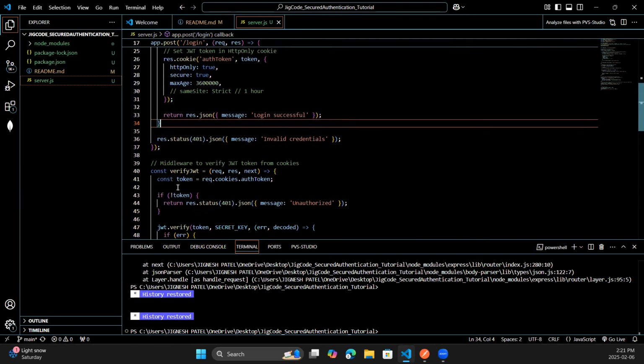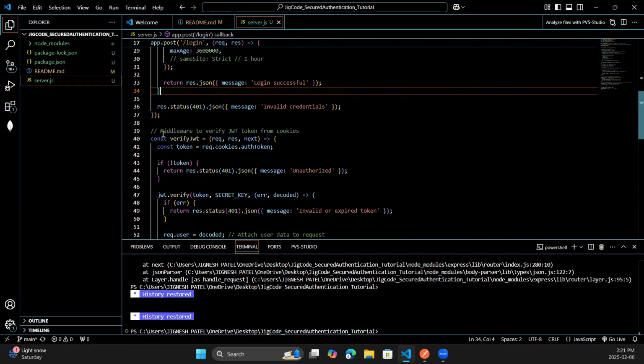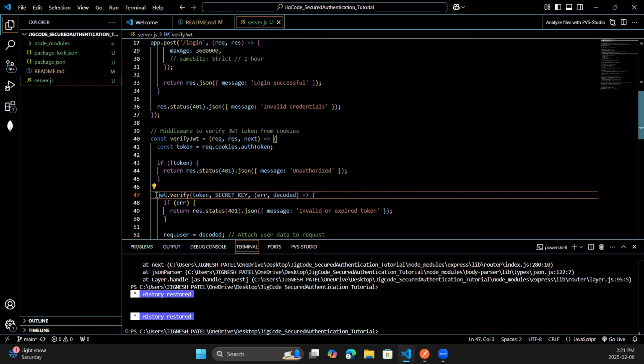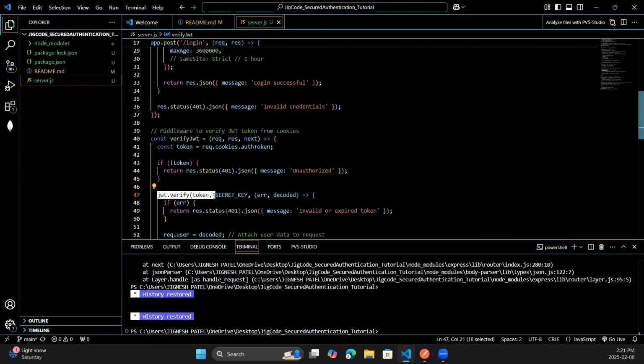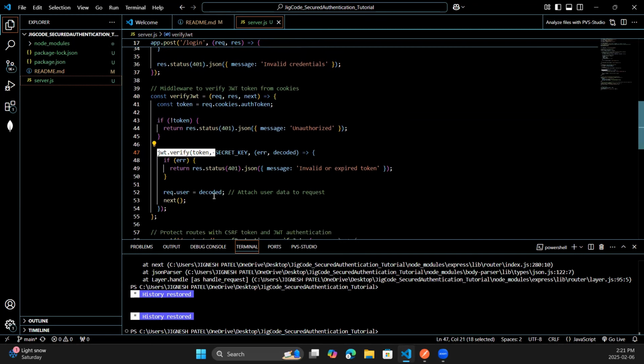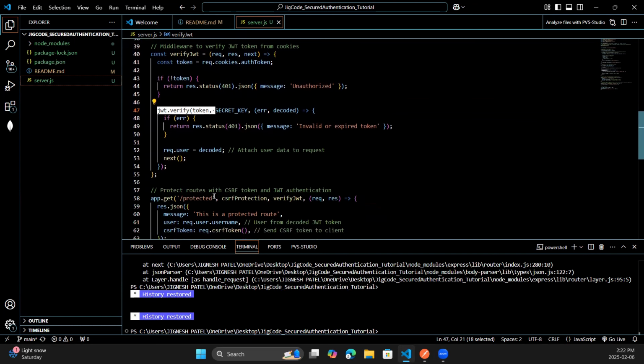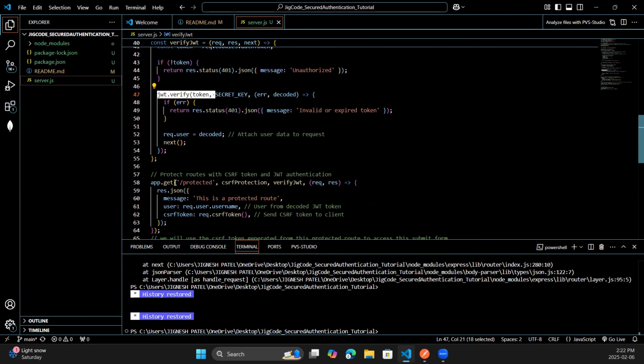The next thing we need to do is create a middleware which will be verifying our JWT token. It is just verifying our token with the secret key that we have defined. So this is pretty much straightforward as well. This is the protected route, where we have generated our CSRF token.